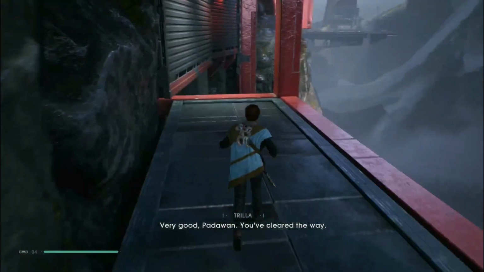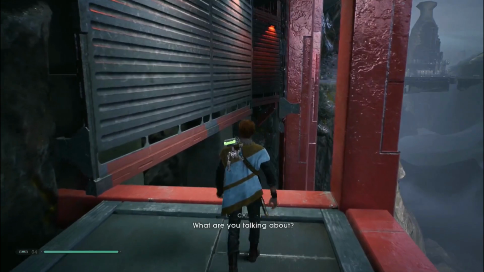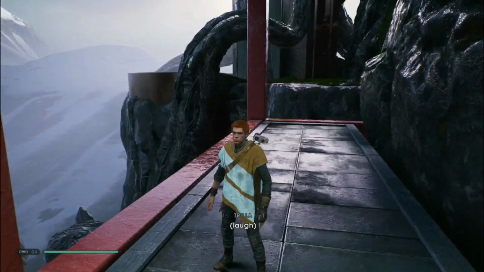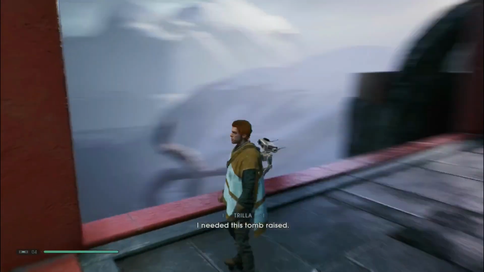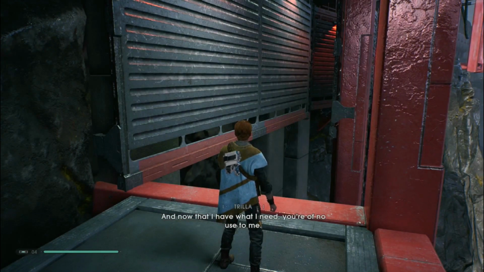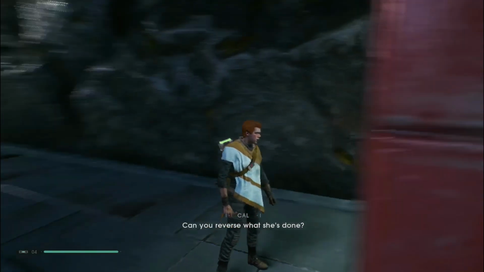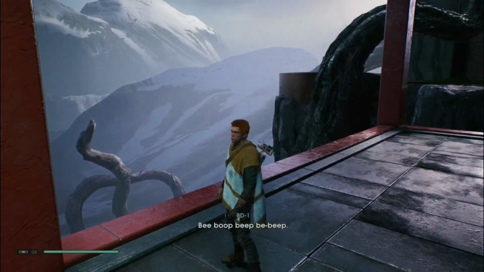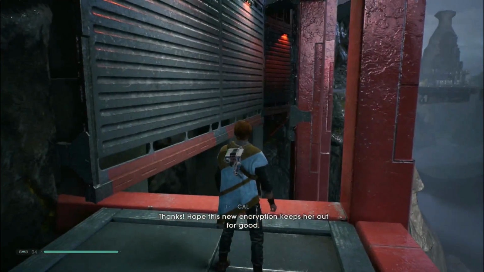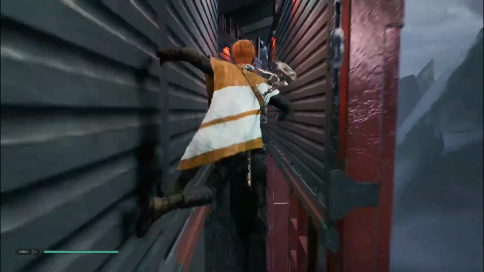Very good, Padawan. You've cleared the way. What are you talking about? I needed this tomb raised. And now that I have what I need, you're of no use to me. Wow. Can you reverse what she's done? Thanks. Hope this new encryption keeps her out for good. Yeah, get out of here, Trilla. Nobody cares what you have to say.